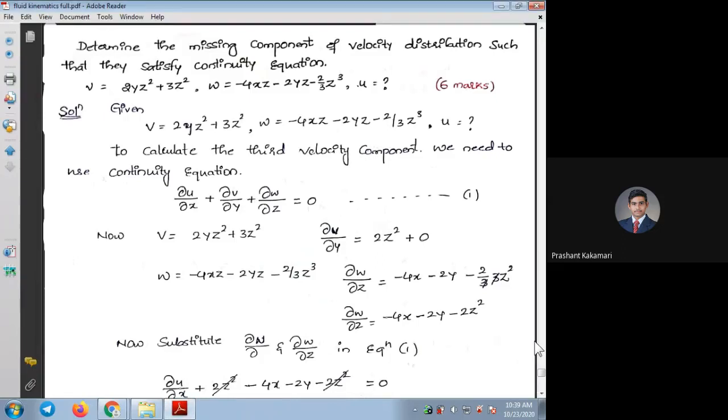See, others also should follow this. Please note down the problem, go by the continuity equation steps, and here we need to just find out the unknown term, the unknown equation for x direction velocity. Velocity in y direction is given, velocity in z direction is given, velocity in x direction is not given. That we need to find out by using the standard continuity equation.